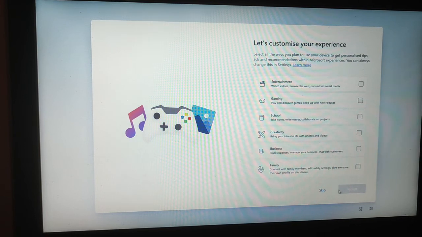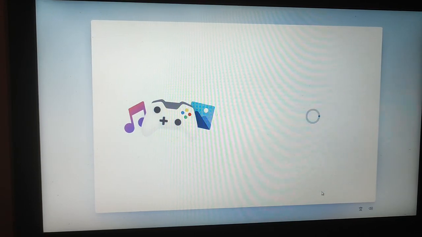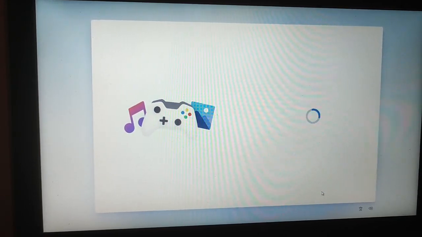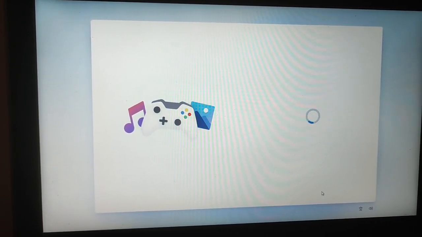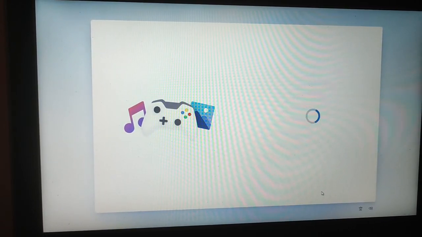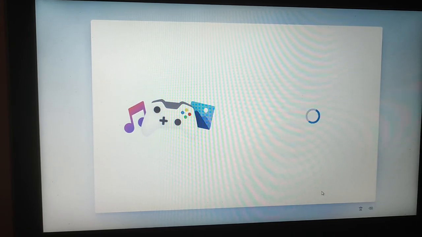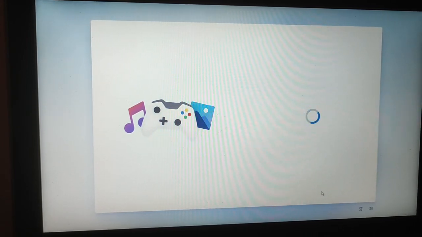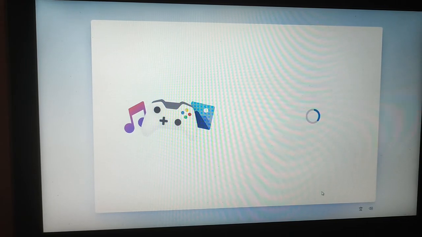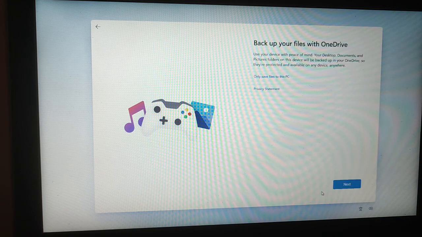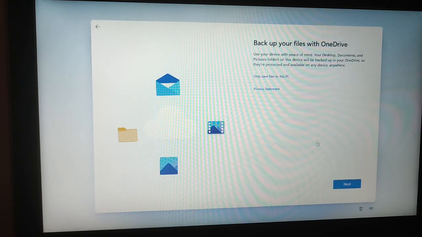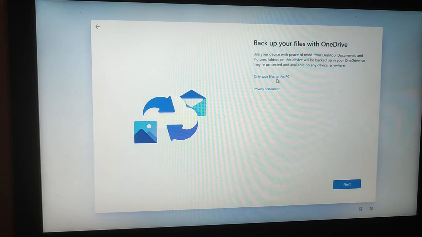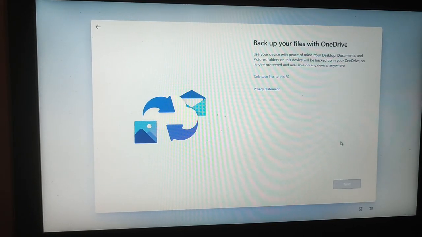Okay, I'm going to skip this customization section. Okay, I only want to save files to this PC. I don't want to set up OneDrive at the moment.